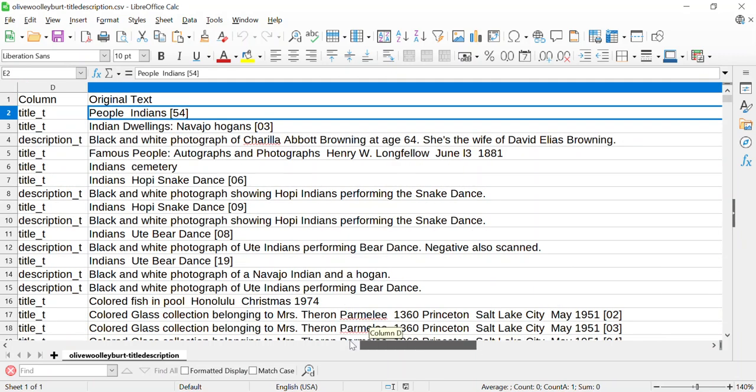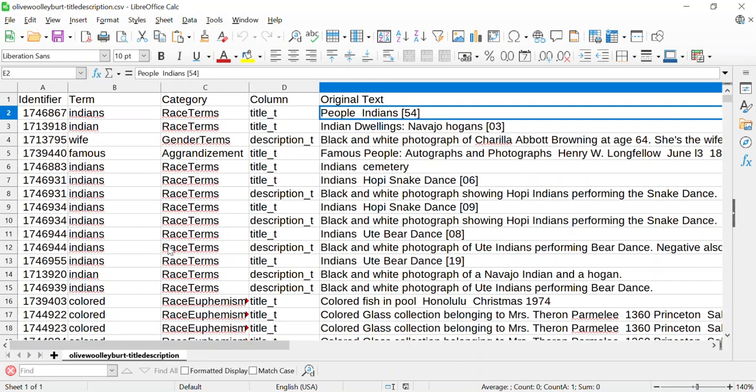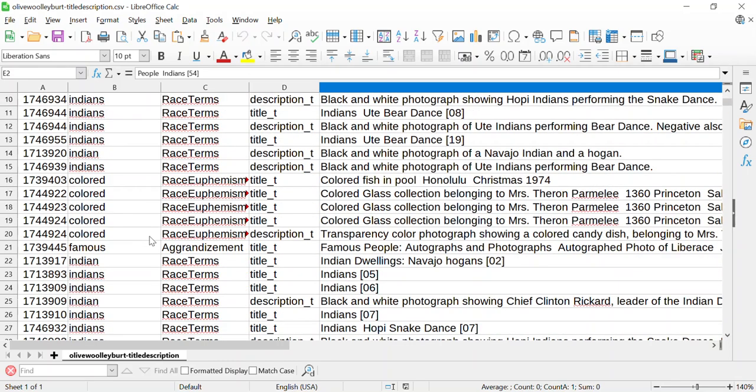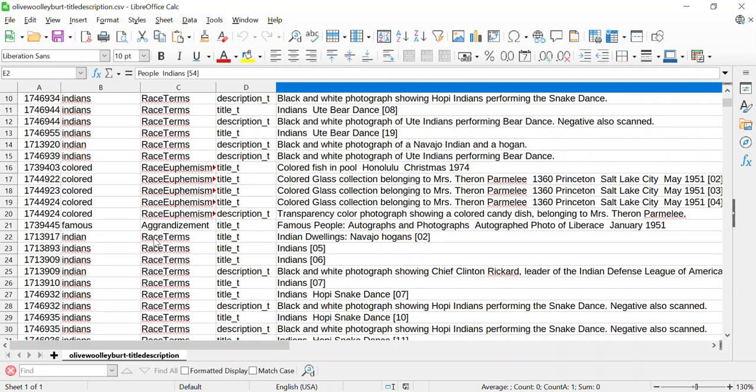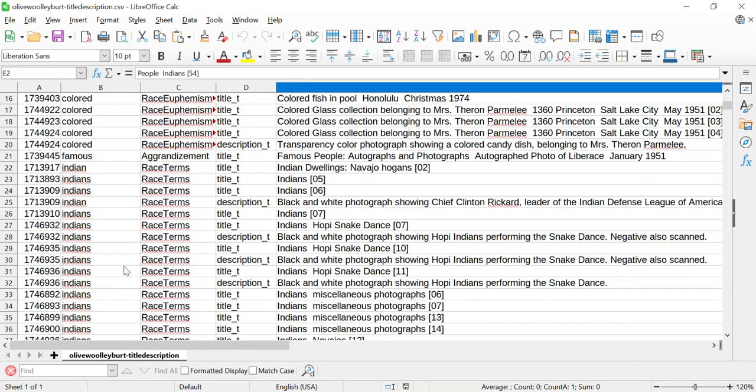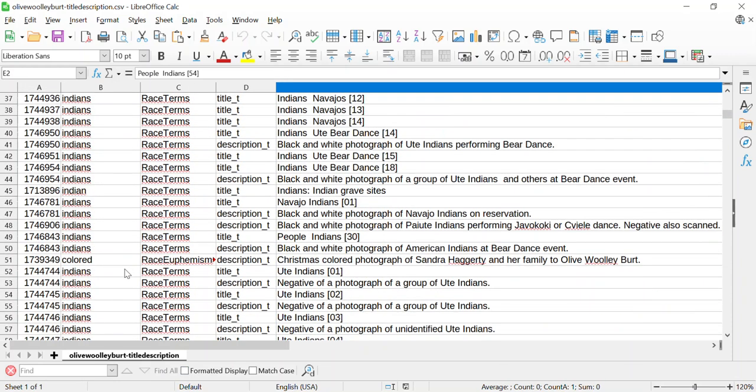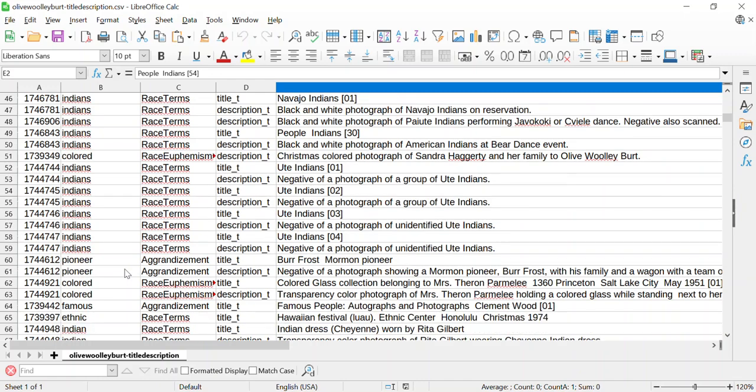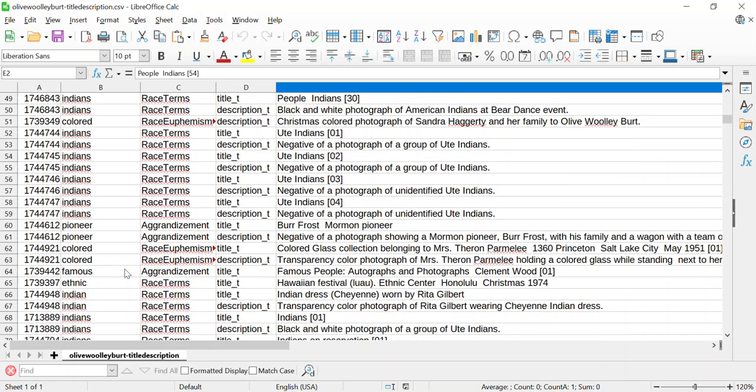So this can give you a report of things that you want to go back and take a closer look at, possibly. Some of these may be relevant for you and some of them may not, but again, it's an assessment tool to help you get started on analyzing your collections in a hopefully faster way.